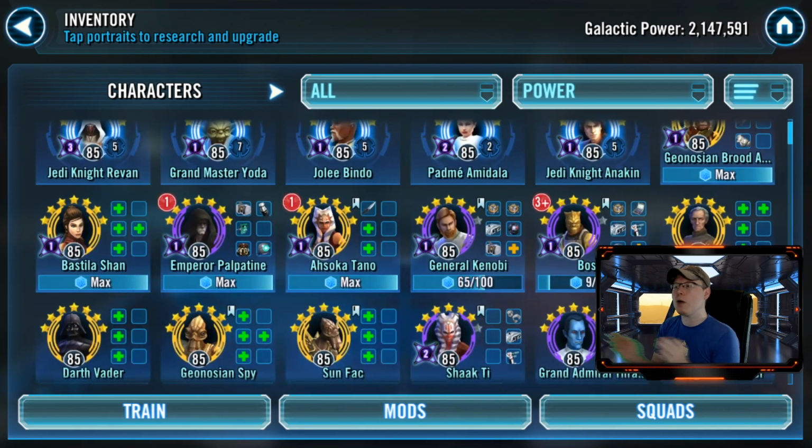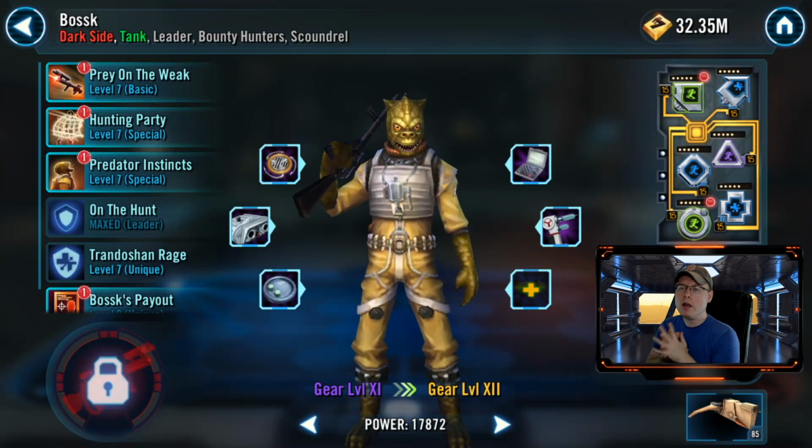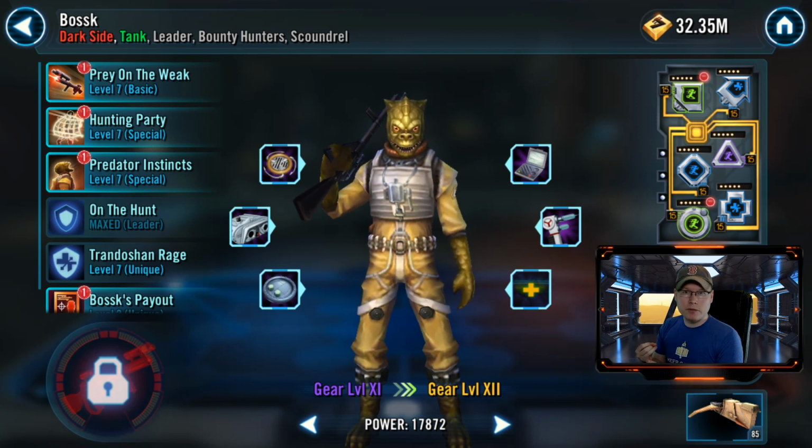Now, the character that I was talking about at the beginning of this video just added this Zeta to him, and I'm working on him. Bounty hunters are so useful in so many areas of this game, especially when it comes to events. You think of the assault battles, the bounty hunting events where you're going after certain character shards. It's useful to have a solid bounty hunter team.